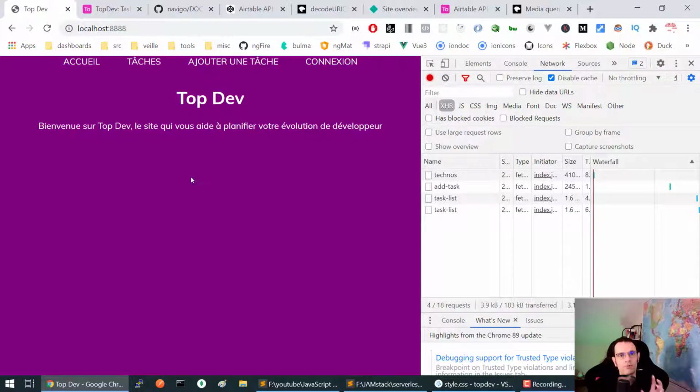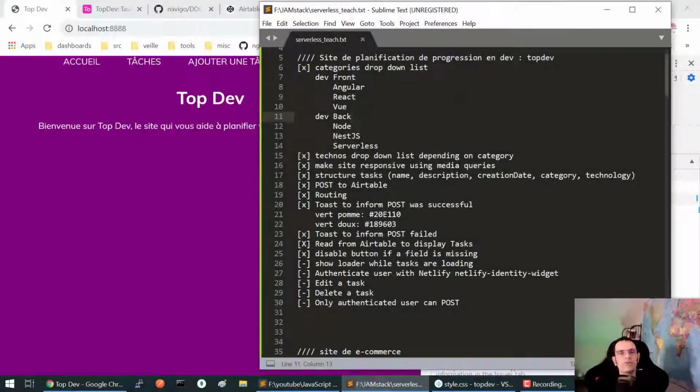So when you have a side project, your main aim is to implement functionalities. What I do also to work as efficiently as possible is that I list all the tasks I have to create. At first, there is just this minus sign, meaning that the functionality is not implemented yet. And when it's implemented, I simply replace the minus sign with an X.